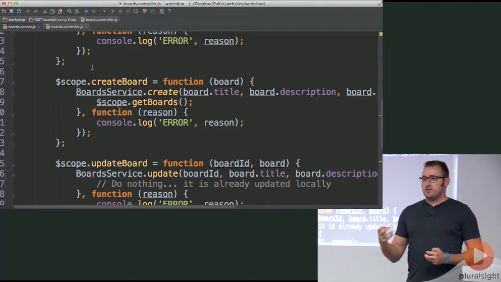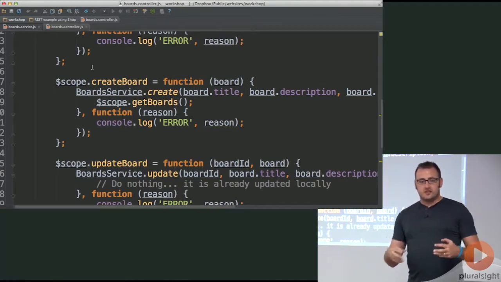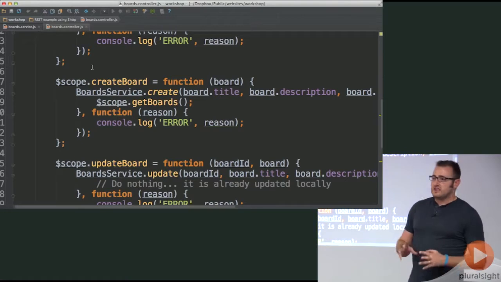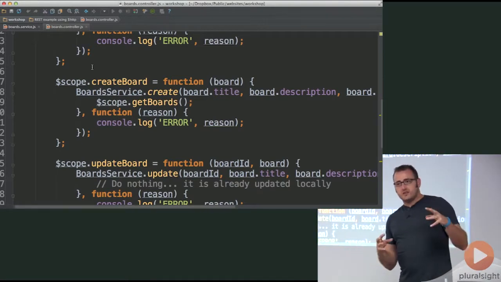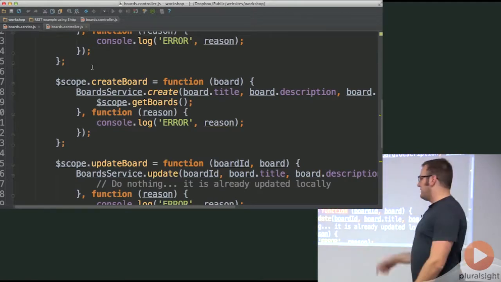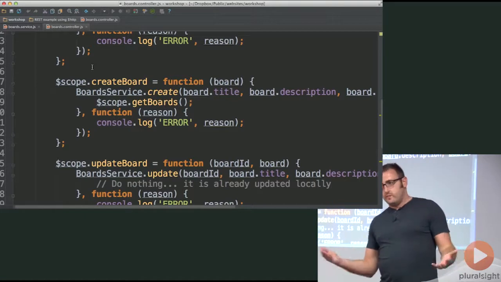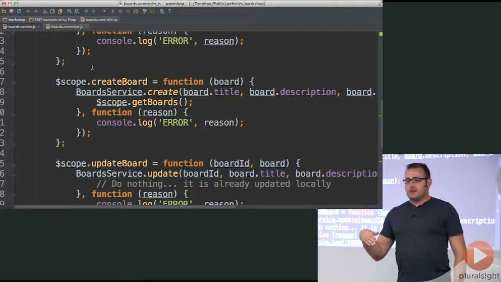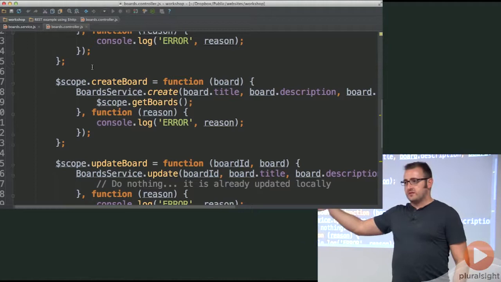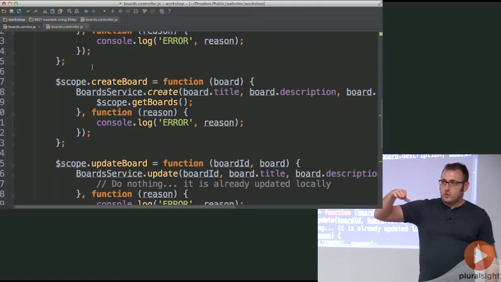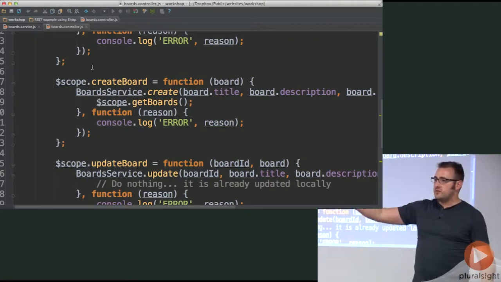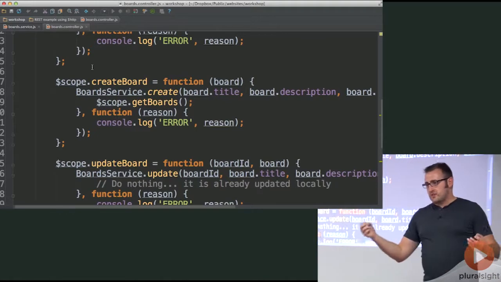Also, if you really want to do a lot of REST-heavy stuff, there's another library out there called Restangular, and it has a ton of stuff. For most of the HTTP stuff that I've needed to do, the REST stuff, I haven't needed anything more than the $http service. But there's a lot of things you can do with interceptors. If, when I make this HTTP call, I need to do some things first. With 1.2, it's a lot easier to do interceptors. With Restangular, it's baked in, and so I know some people have had really good success with that.